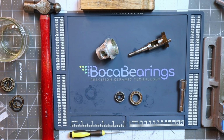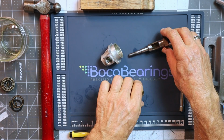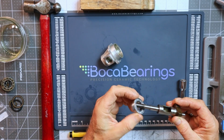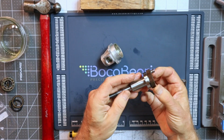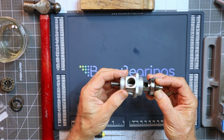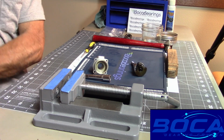What I like to do when I'm installing bearings in an engine is I'll always install the front one first. So I'll heat this up, put that one in, and then I'll install the rear one. With the rear one, I'm going to leave the ball side with the plastic race facing forward and the balls facing rearward. I like to install this on the crankshaft like this first, because that way when I'm installing the rear bearing with the front bearing in place, it gives me a centering mechanism and makes sure that this is going in nice and straight. So let me grab my glove. We'll heat this housing up and drop that bearing in real quick.